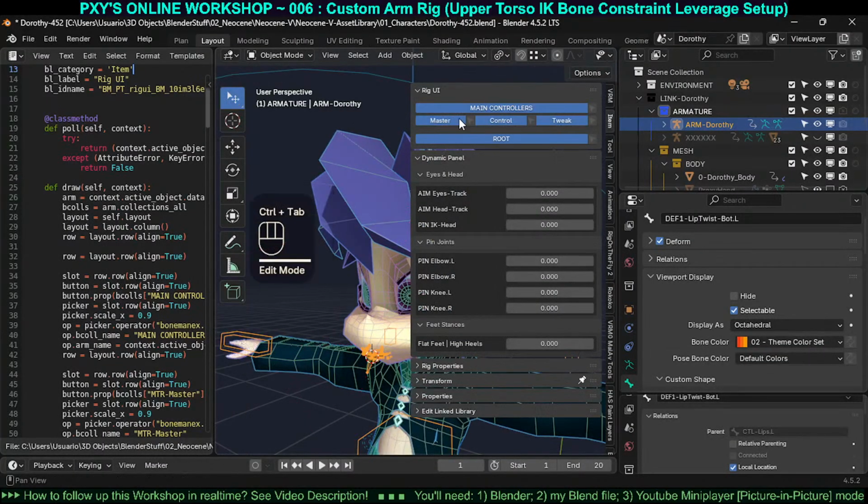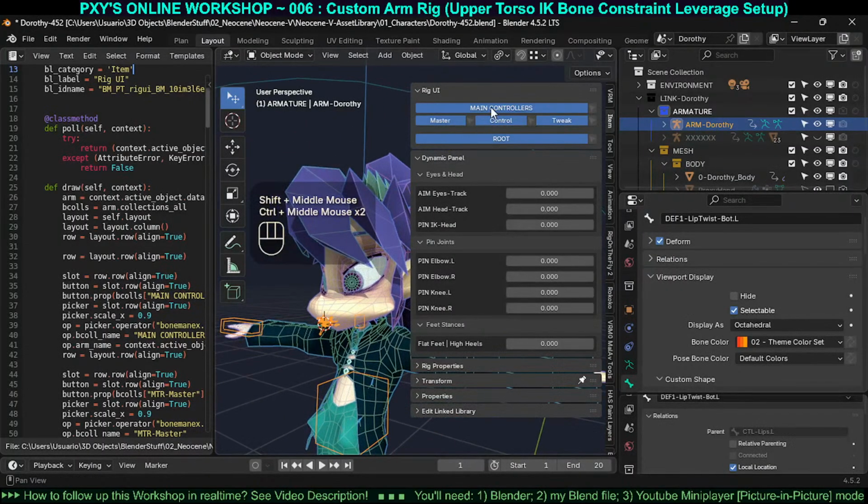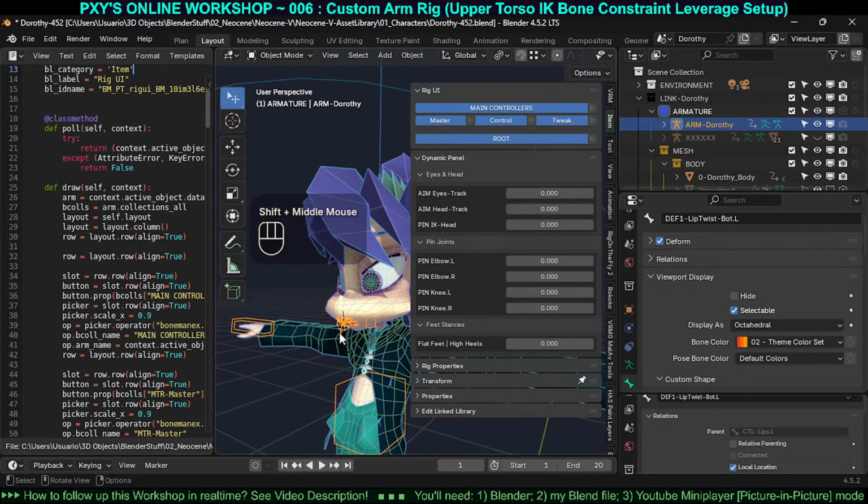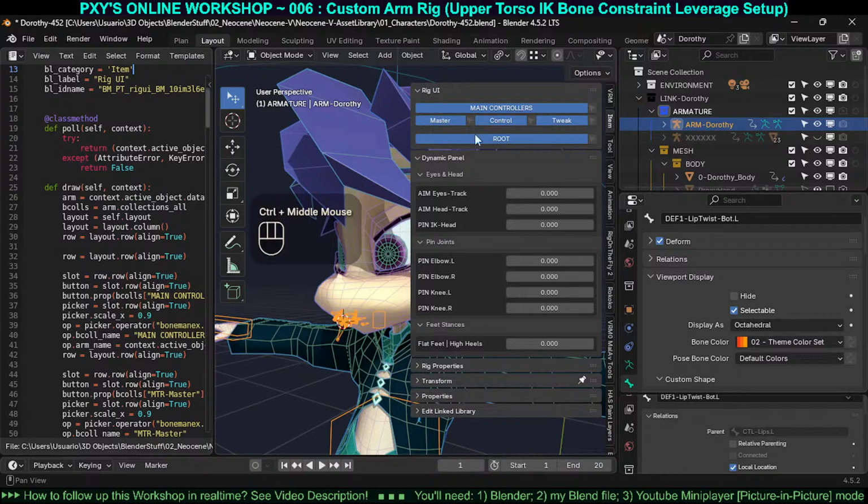So this is great. This is work in progress. These are the same bone collections that we've managed to place elsewhere, but it's not functioning correctly right now because I need to revise the collections that I'm gonna put here.